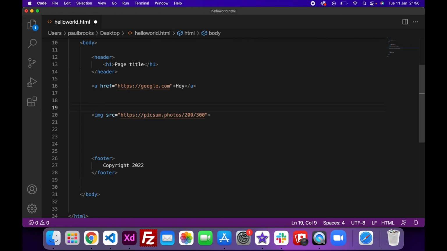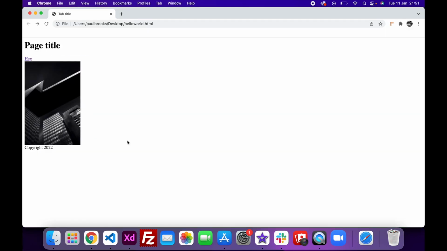So let's come over here and type in div. It gives me my closing tag, and I'm going to take that and put it at the bottom. And then we'll indent this so we can see what's going on. So now my image is inside a div. If we save this and refresh, it treats it as a single unit, and it says nothing else is going to be on the same row as me. So it goes below hey rather than on the same line.